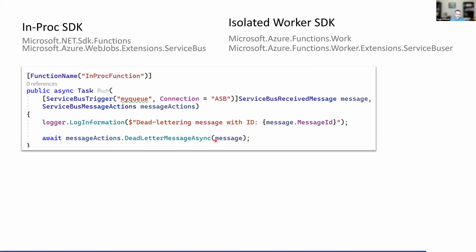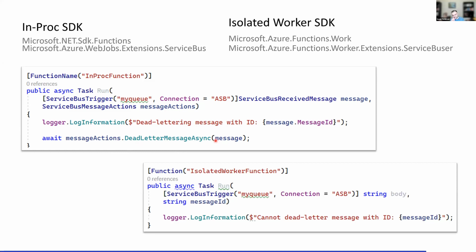The newer SDK, the isolated worker, the story is slightly different. And the reason why the story is slightly different is because you cannot use SDK types. So for example, in this case, for the in-proc SDK, you notice we receive ServiceBusReceivedMessage. That's the Azure Service Bus SDK type. And I'm referring to the message ID as a system property.